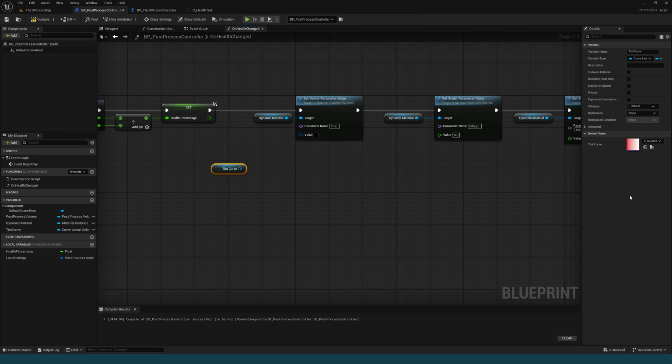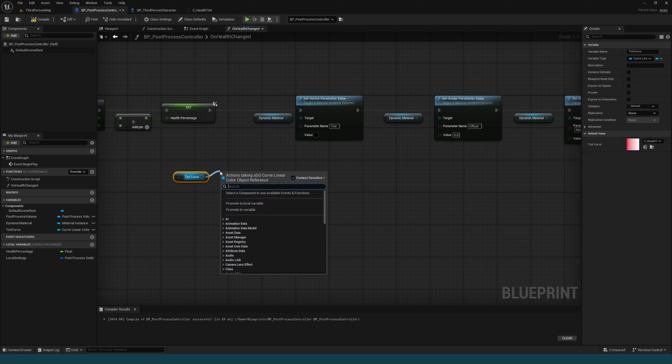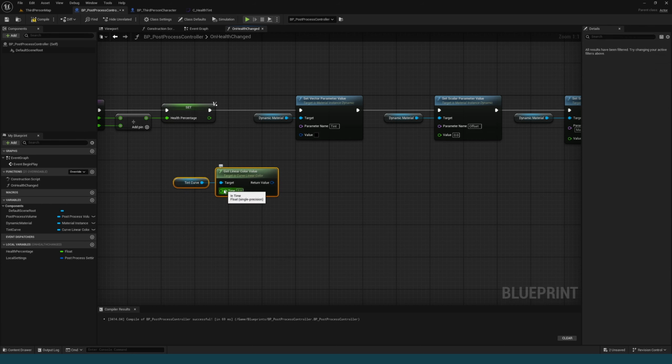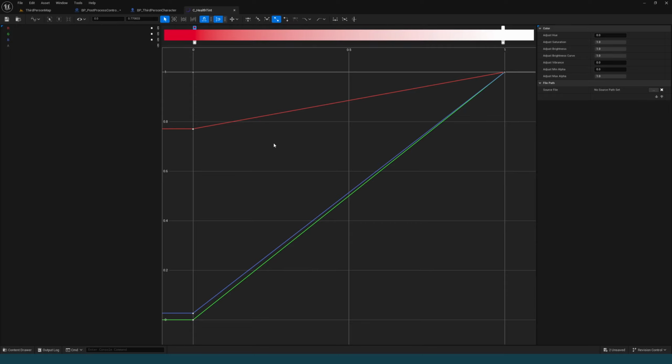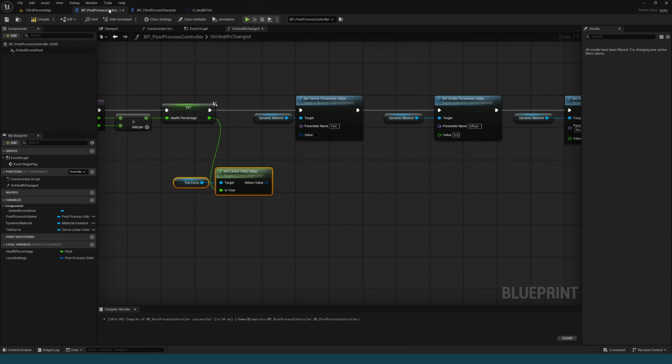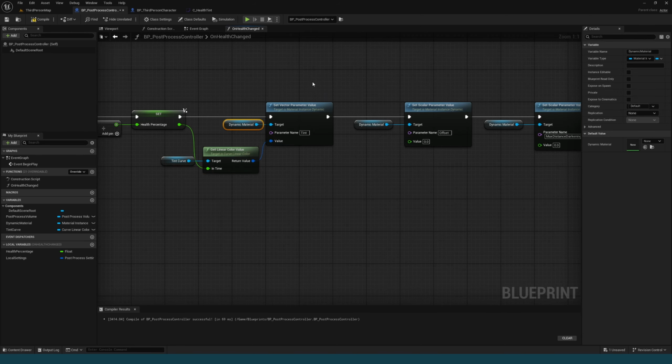So in here, we have a health tint. From this tint curve, we can get a float or get a value. Oh no, this one's the color. Get color, get linear color value based on some input value, which will be our health. Since our health ranges from 0 to 1, then we grab our tint based on this range of 0 to 1. So when the player dies, then everything should be more red looking. Back to our post-process controller, we can grab this color and use that for our input to our dynamic material's tint.